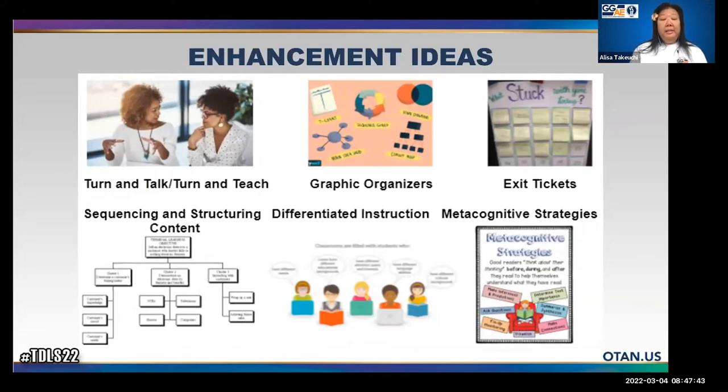Metacognitive strategies. The most empowering gift you can provide students is the ability for them to understand how best they learn. Do they learn best by listening, reading, taking notes, or watching a video? When instructors provide multiple means of learning, students gauge what works best for them and can adapt on their own.